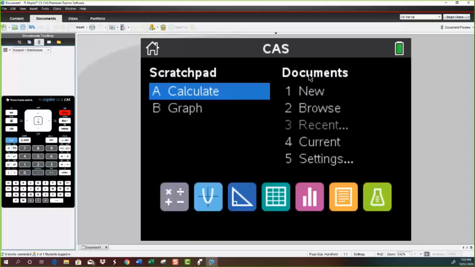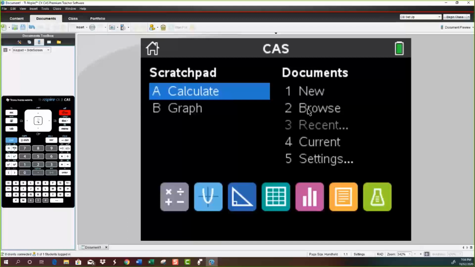Now, this could possibly look a little bit different depending if you've got the most recent software versions. So particularly for the CX calculator, or if you like, the dark colored calculator, you'd want to have operating system 4.5.2.8 to be looking at a screen similar to what I'm looking at the moment. And for the new CX CAS II, the most recent operating system will give you that.